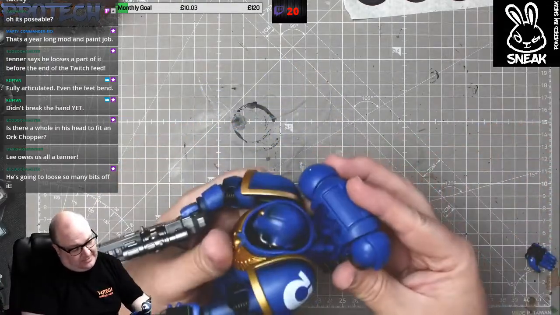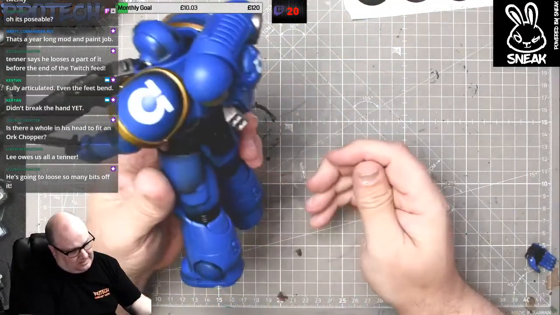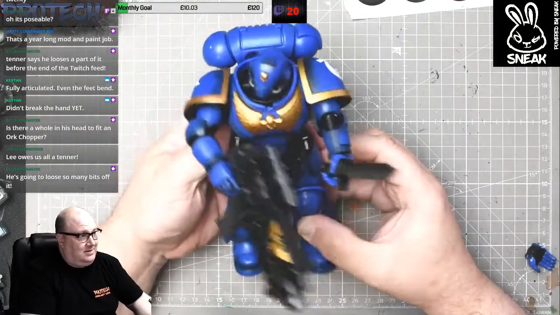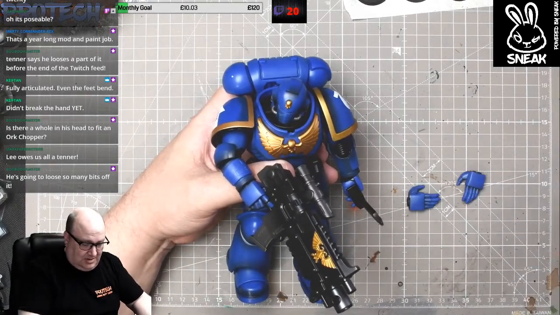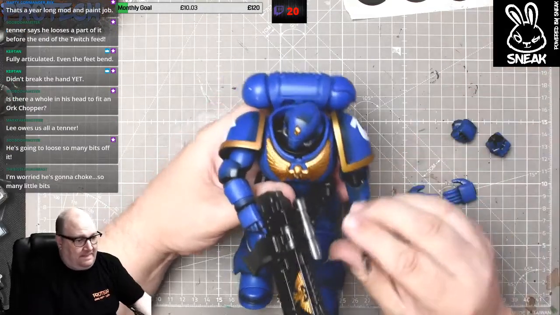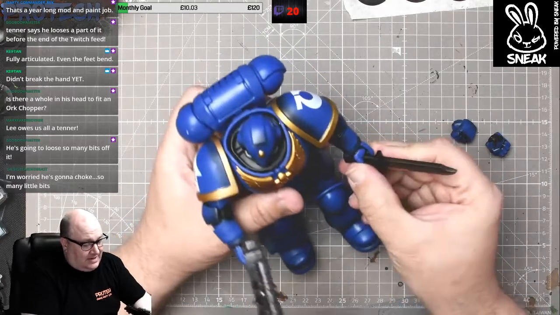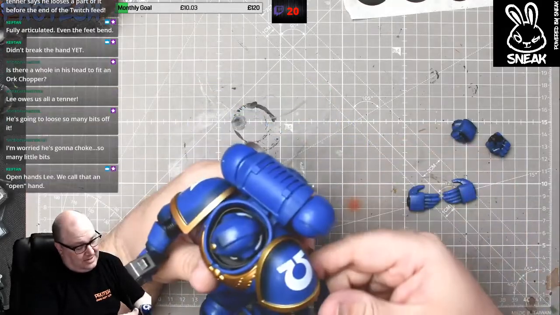So let's have the backpack on. I have to admit, that is bloody nice. So obviously you've got the different hands to do different things with, which is two fists, two like that. Obviously one's a knife, one's a gun. Wrists are articulated on a ball joint, elbows articulated. The elbow pad is the bit that came off. It does come off.